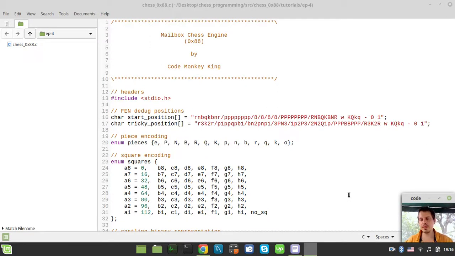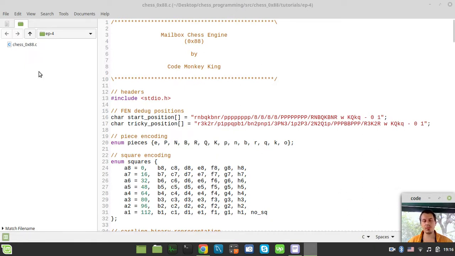Makefile here. Last video we finally implemented our parseFen function. So starting from this one, it's already time to think about how to move our pieces along the board, and in order to achieve that, we need to define the piece move offsets. I will try to explain deeply what exactly the piece offsets are and how to define them.